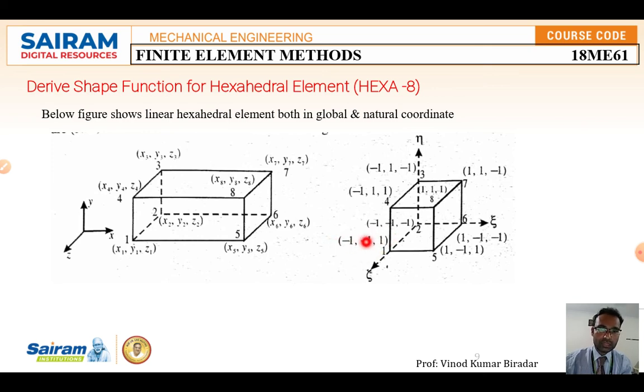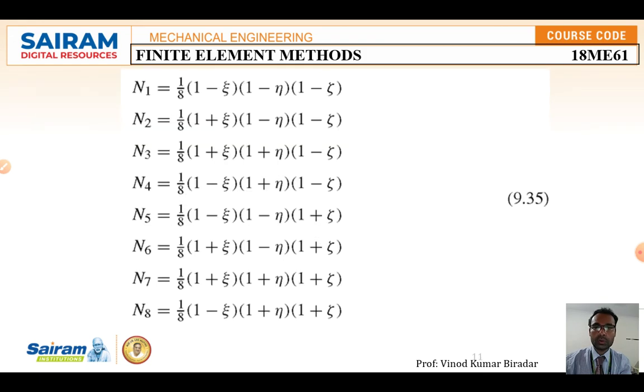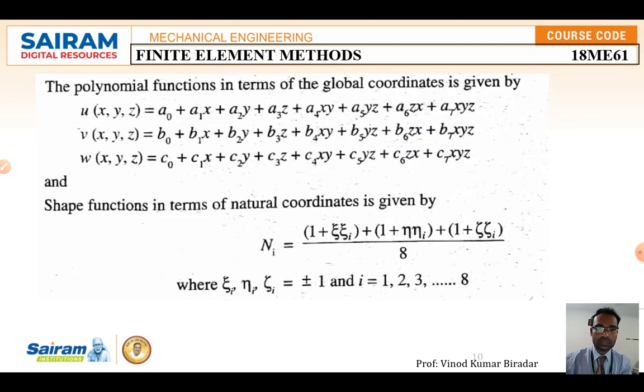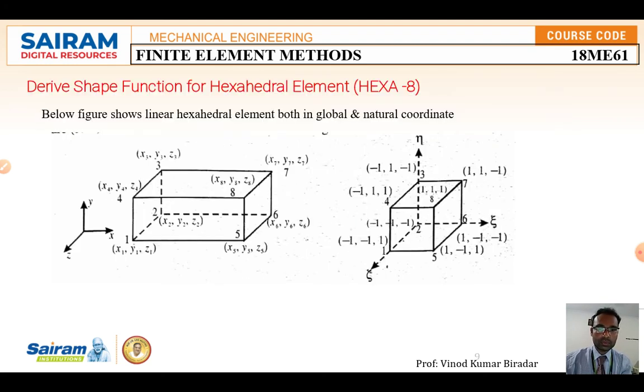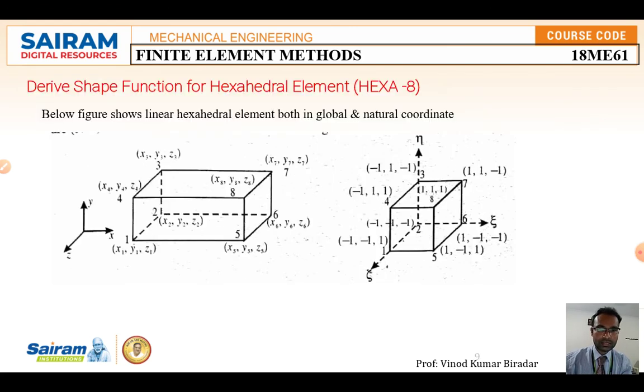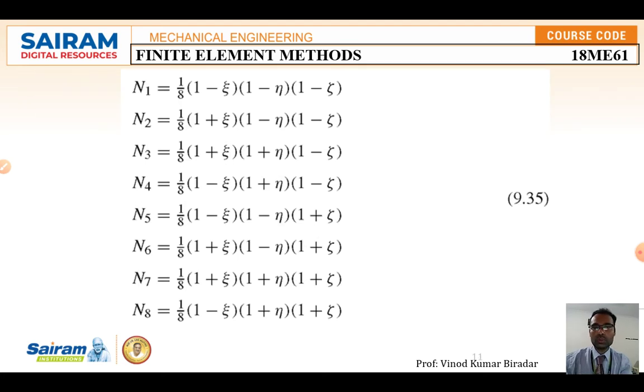Substitute these values in this equation, and you are going to get the shape function for N1 equal to 1 by 8 times (1 minus zeta). Like that you have to substitute all the 8 nodes' values. At node number 1 you put these values, at node number 2 you put the values -1, -1, -1, the zeta values. So what is zeta I? It is the front, -1. Eta I is the third direction, +1, and the eta value is -1. Substitute in this formula and you are going to get this equation, the shape function for 8 nodes.